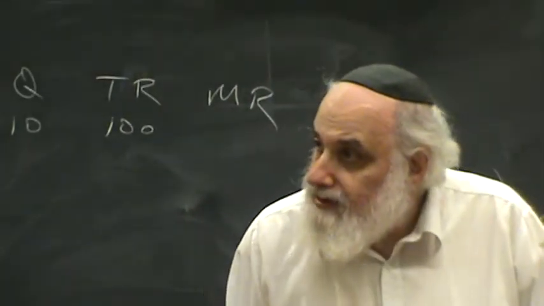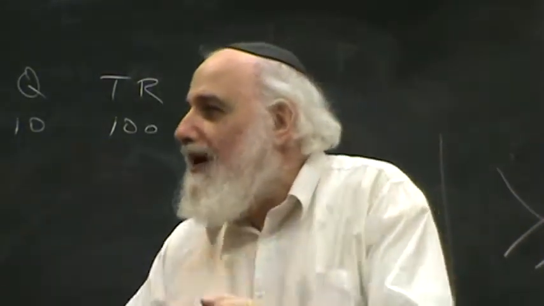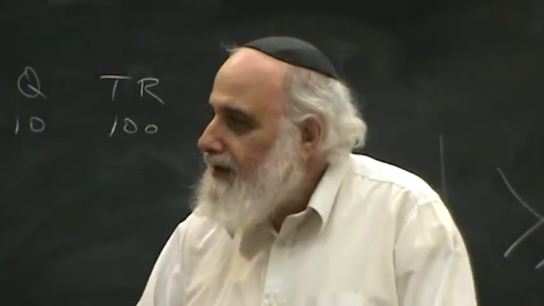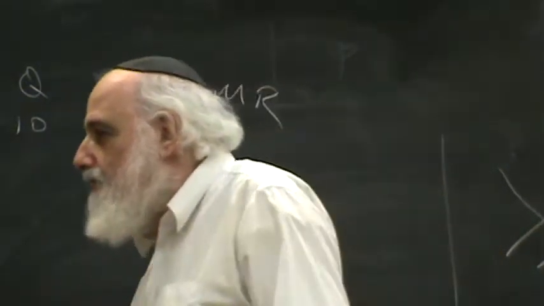If you're the only producer and you produce more, don't think of it as producing one more, think of it as producing a million more. Understand? Don't think of it as 10 and 10, think of it as 10 and 10 million, but we're truncating it to make the numbers easier.